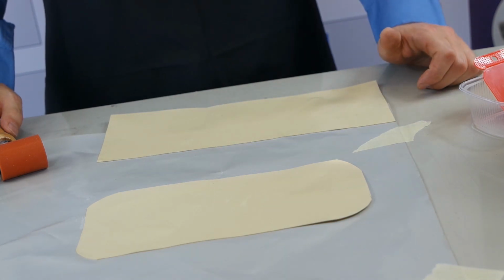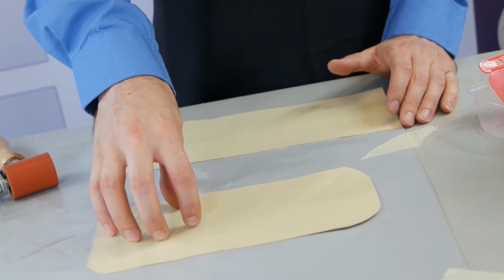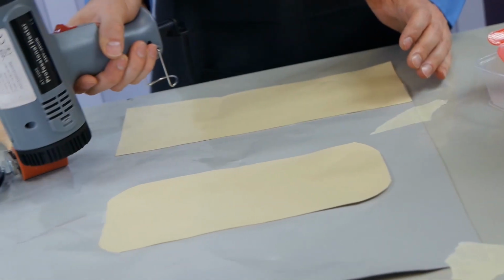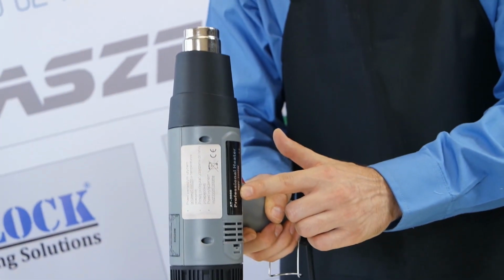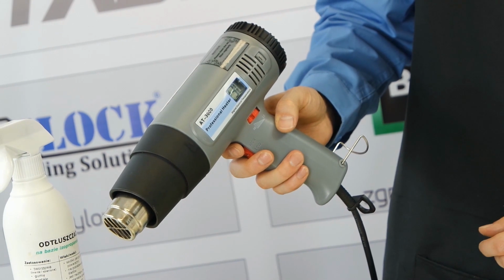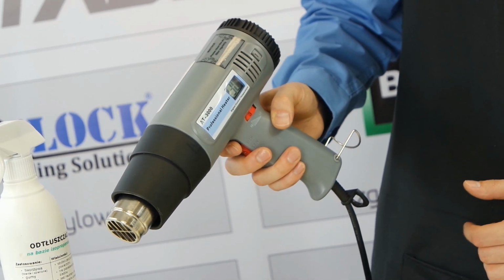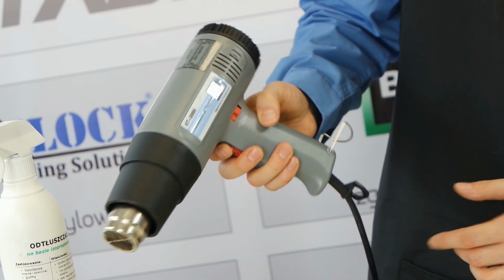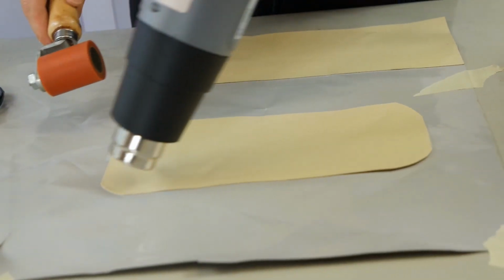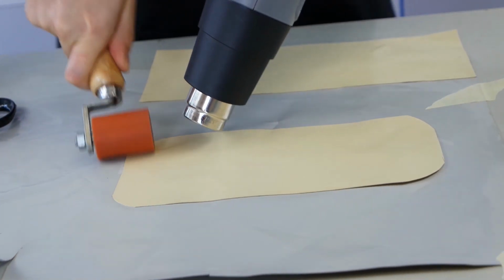Now it'll be left for several tens of minutes or more. If you wish to speed up the process, and it is advisable to do so, especially when applying patches, you can use a heat blower or a burner that will increase the temperature. I set it to 200 or 250, depending on the conditions. If you decide to do it outside or inside, wait a few seconds and then you can proceed. So, heat up the surface and then use a roller after it has been heated up.